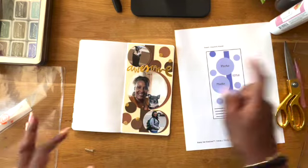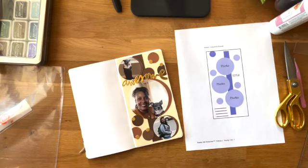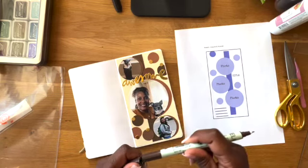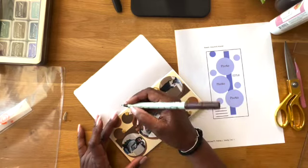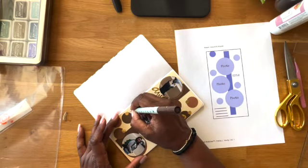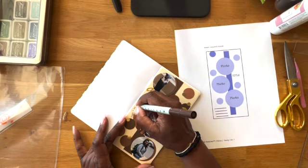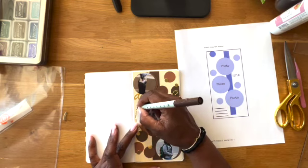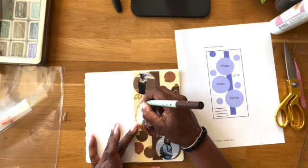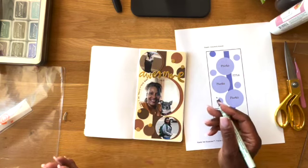Now, I know there's no journaling on here yet, and you're probably going, well, what about the journaling? And you know, here's what we're going to do with that. So, oops, I got the fine tip of this marker. All I'm going to put is probably a few words to say. Pebbles and me, relaxing, taking, and that fits, believe it or not, photos. Look at that, nice little journaling, and I wrote it in brown. I thought this would be a good idea.